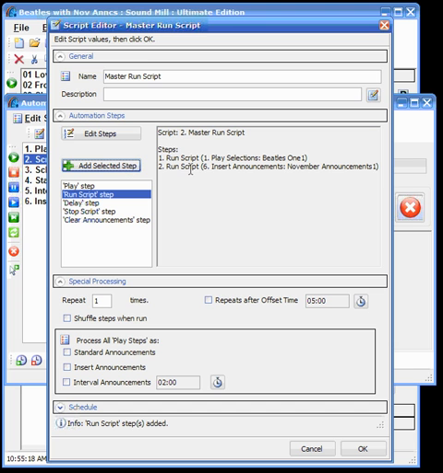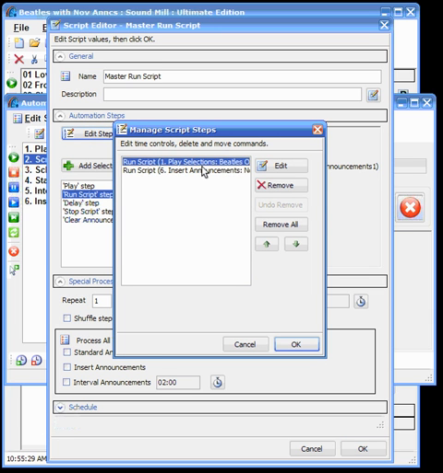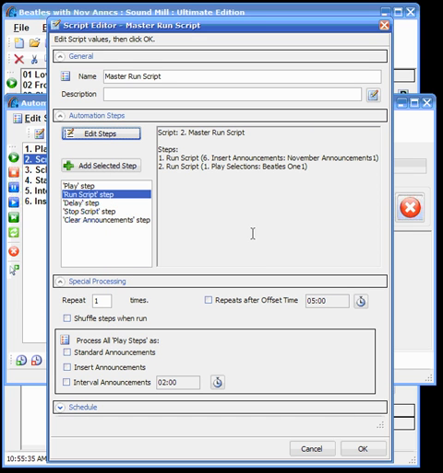The other thing you want to make sure of when you're combining announcements with music selections is that the run script step for the announcements is the first thing to execute. So I'll edit the steps here, select this announcements, move that to the top, and that's because when the insert announcements runs, it basically puts those announcements onto a stack and they wait and will play in between each of these music selections when the Beatles selections start playing. So that runs instantaneously to add those to the stack, and then your Beatles music will start.